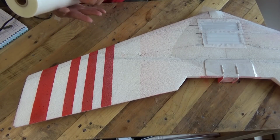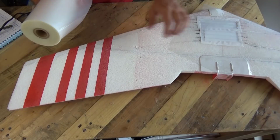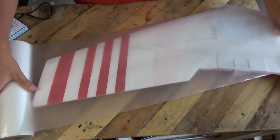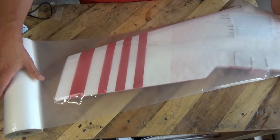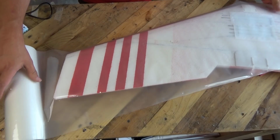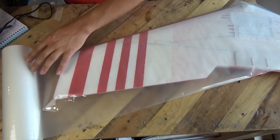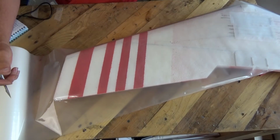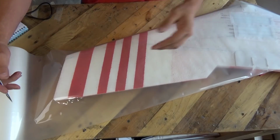But before we do that, I just want to make sure I've got this side stuck down really, really well. Trying to keep it, I'm going to cut off too much. Remember what I was saying about the film. Film is cheap, especially when you've got 75 meters of it, and we're going to use, I don't know, 4 meters on here. It ain't a lot, is it?